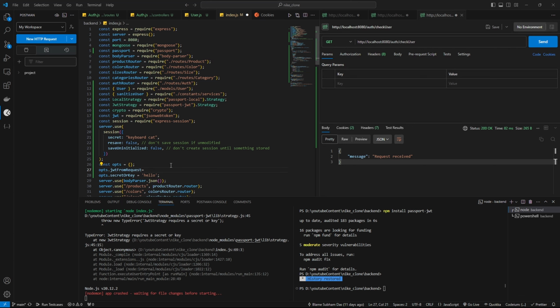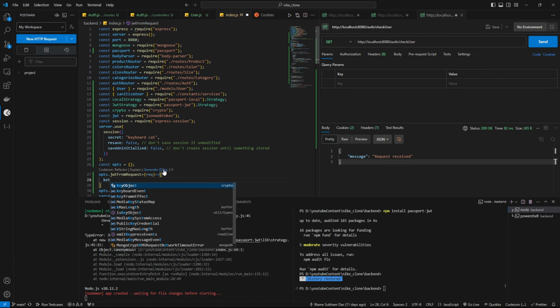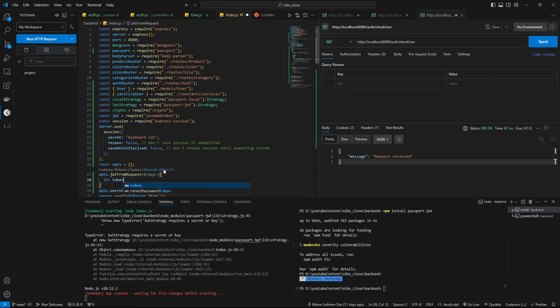So let's make a function here which takes a request, and let token initially be null.